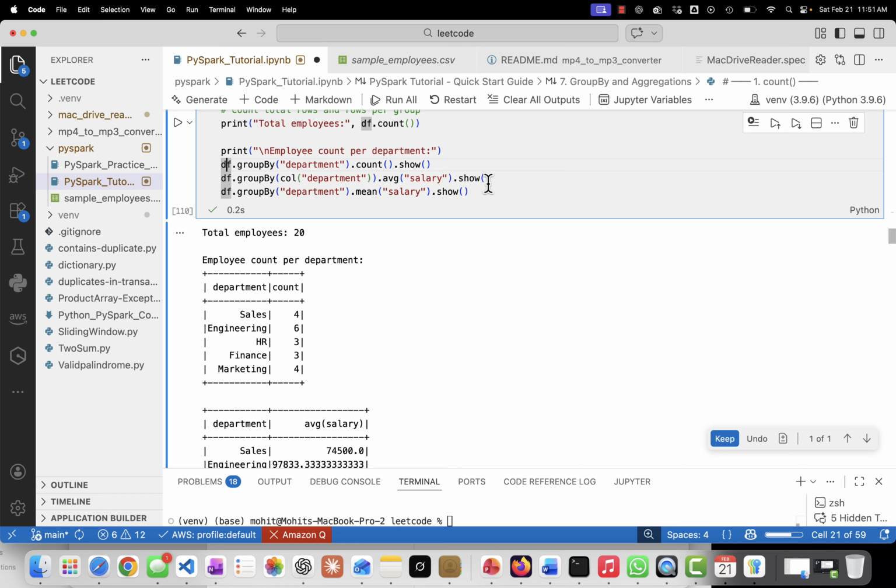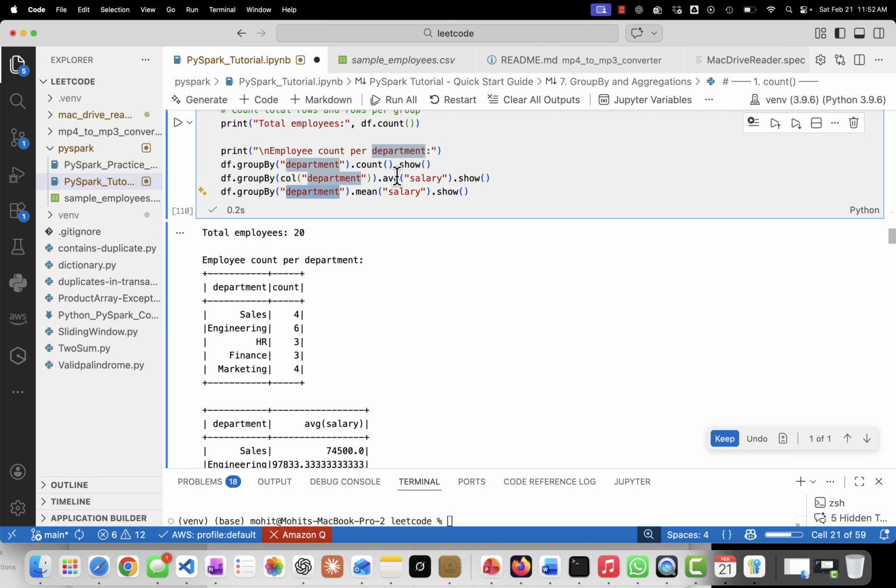Okay, now you want to calculate the average salary grouped by department. For average salary, you just put a function. The first thing is you need to remember what you are going to group by. So groupBy and that column name. You can either write the column name as a string, department, or you can just write department.